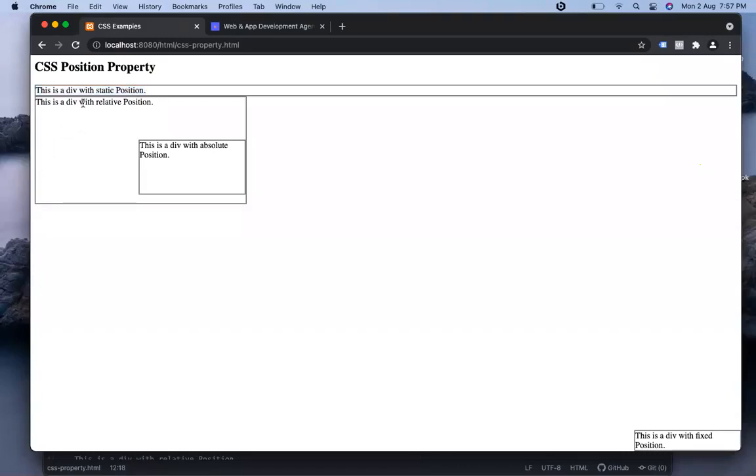Then the relative. So what is relative? Basically it is a normal kind of positioning where we can set top, right, bottom, and left properties relatively. Which means a relative element can be adjusted in any way: to the right side, left side, top side, bottom side.